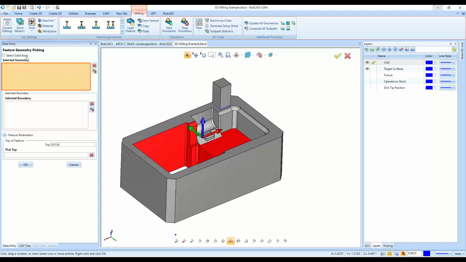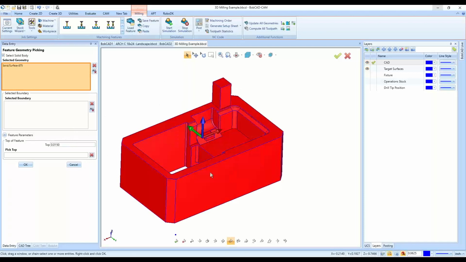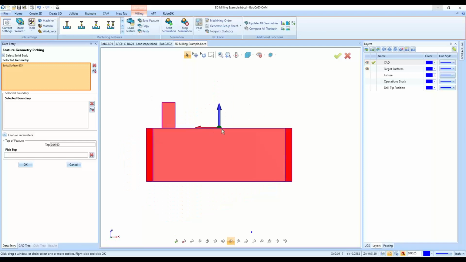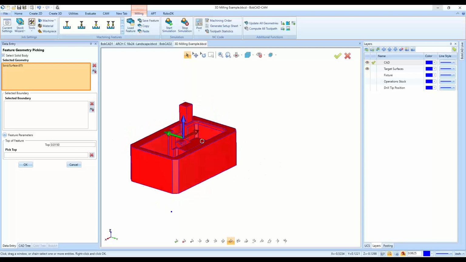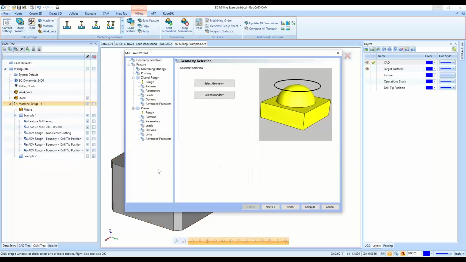So that's why we always select the solid model so that the software will understand when it's retracting and needs to go from the outside to the inside, for example, or has to do any kind of linking between this boss. It will understand that this is here, retract above the boss, and go down to your next milling location there. So it will avoid any collisions if you select your solid model and select everything that is within the fixture here, or within the solid model that you've got.